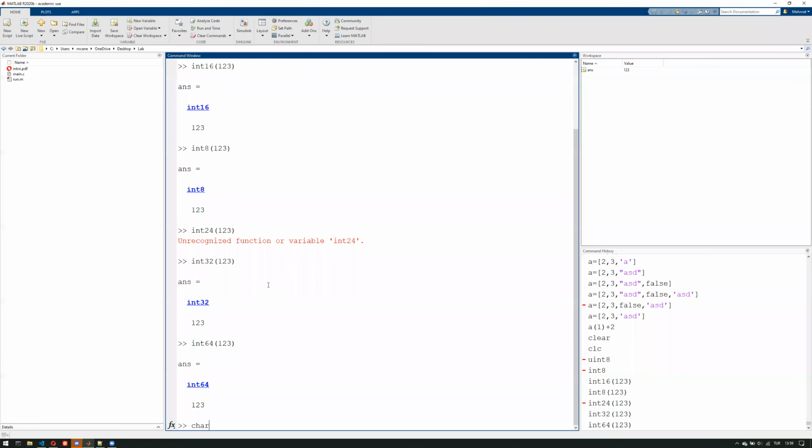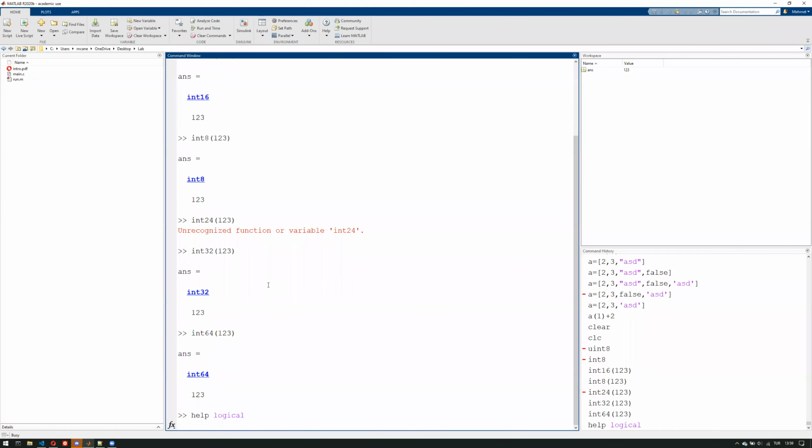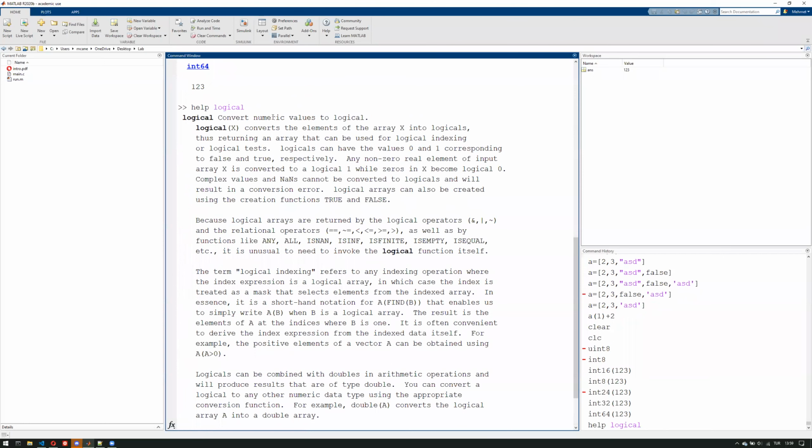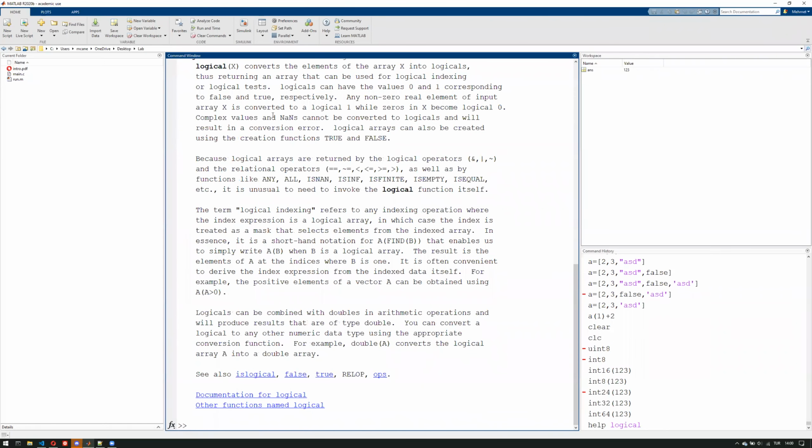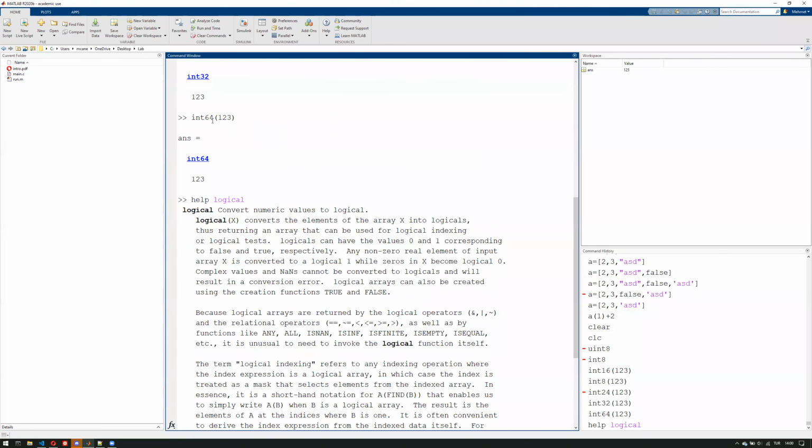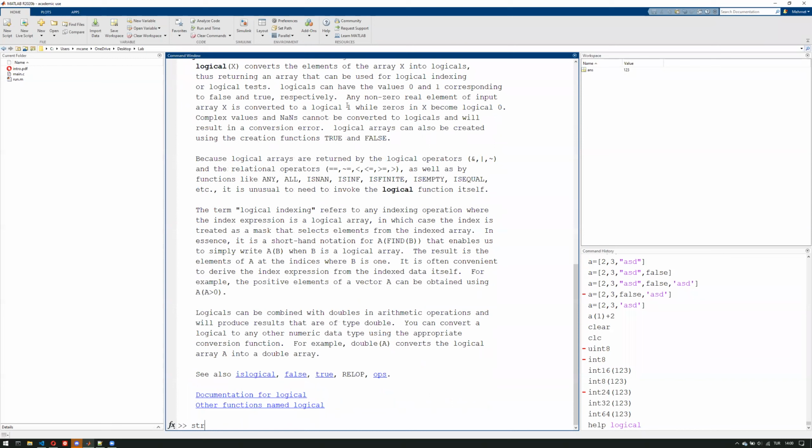You can have characters, you can have logical. Those are all functions, and you can just type in help. They are used to typecast, basically. There's a conversion, type conversion here. You have to provide it some stuff, and it will return you the logical version. As far as I remember, there's also a string here.